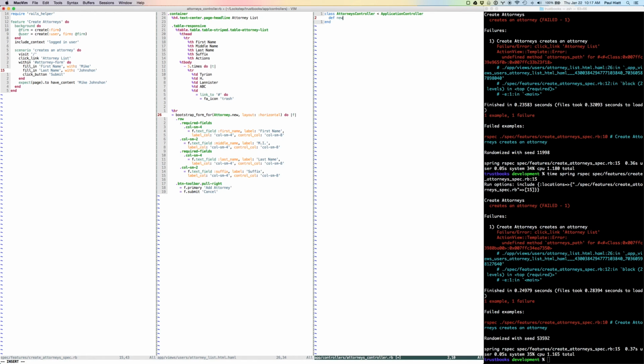I can inherit that from application controller. And now we want this to happen in the new action. The reason that we could see the attorneys list page is because it's using the users controller. Because again, we're using users for everything just to populate kind of a clickable front end. And that kept it nice and simple, and we didn't have to generate controllers without tests and all that good stuff. So what's going to happen now is that we want to move this template over under the attorney's views and have it actually use this attorney's new action instead of the users controller attorney's list action, which is what it's doing now.